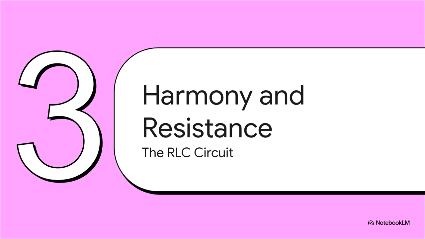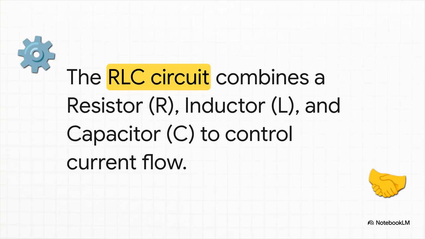This is where the real magic of AC electronics really starts to happen. This is what we call an RLC circuit, for resistor, inductor, and capacitor. And in here, you've got this fascinating battle going on. The simple friction from the resistor, the "hold on a second" effect from the inductor, and the "let's go now" effect from the capacitor. They all have to figure out how to work together.